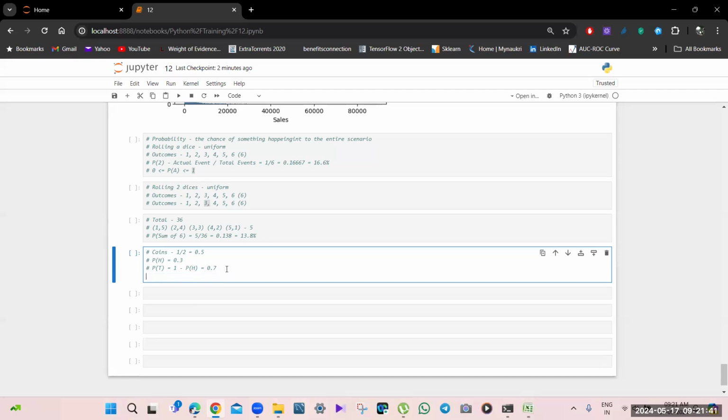Or in other words, you can say the probability of event A1 plus the probability of event A2, all the probabilities sum to 1. So we can leverage that particular formula here. Now, this is important. This simple probability concept is important for later classification and those kinds of machine learning, deep learning problems.